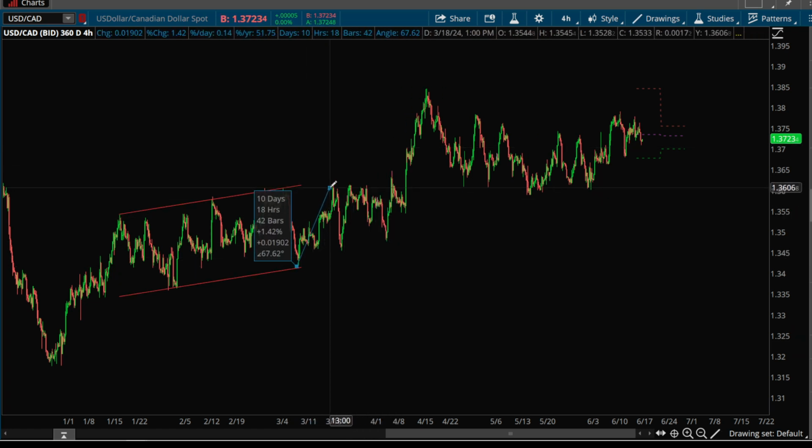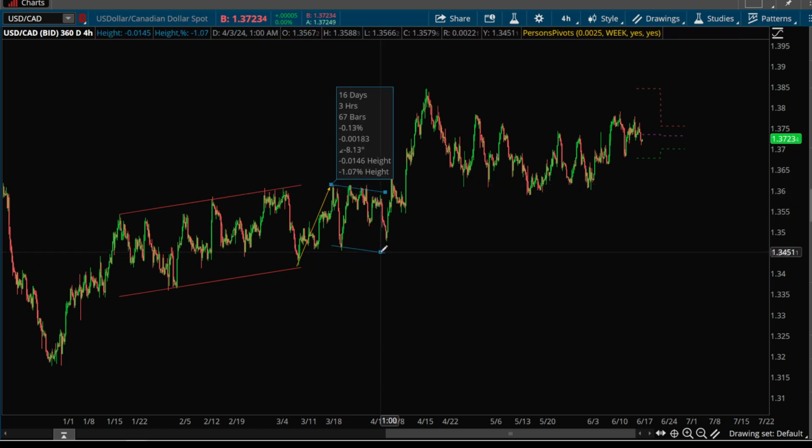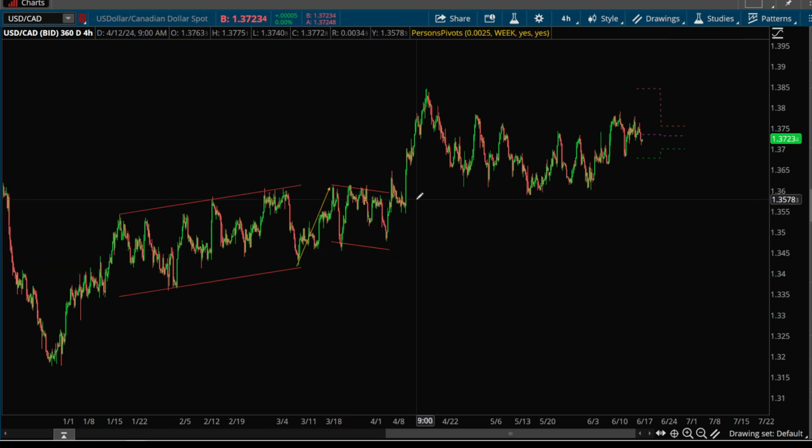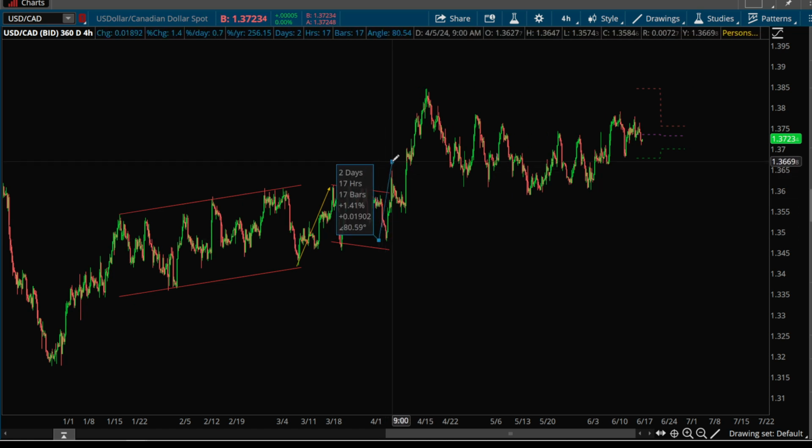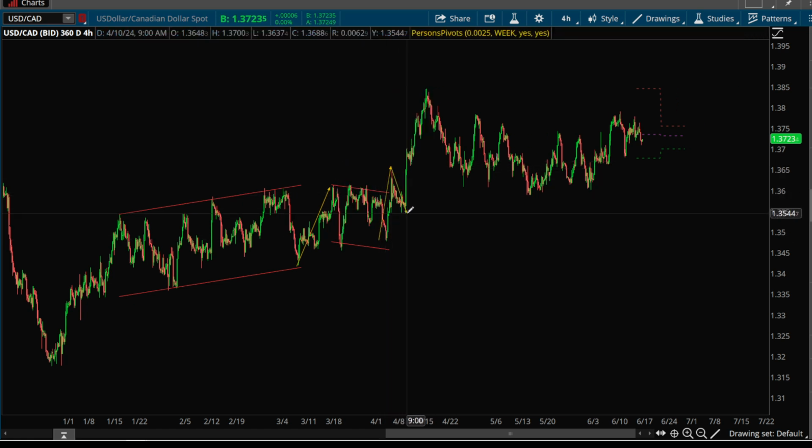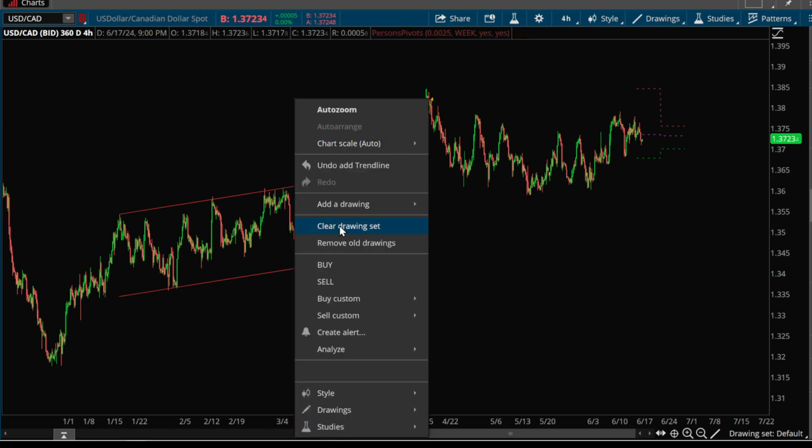You get this impulse up, and you make one more flat correction. After that flat correction, you get an impulse up, a higher low, and then you go. To a lot of people all this would look like a complete mess, but all it is is a running flat. You've got the B wave in the middle, and you could label it a WXY structure for a running flat. You get the impulse up, you make one more flat, and then you go.